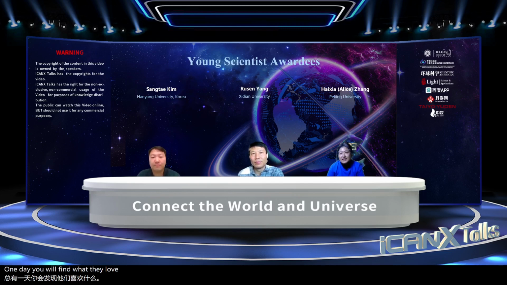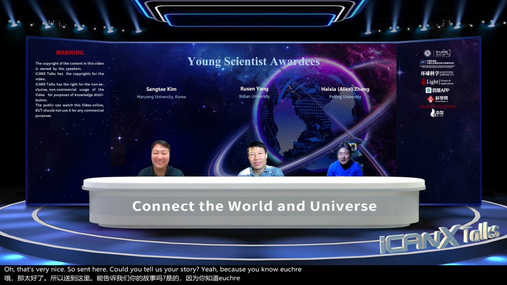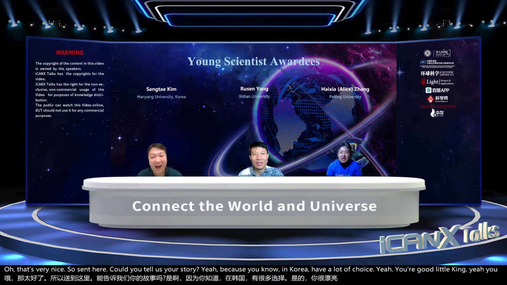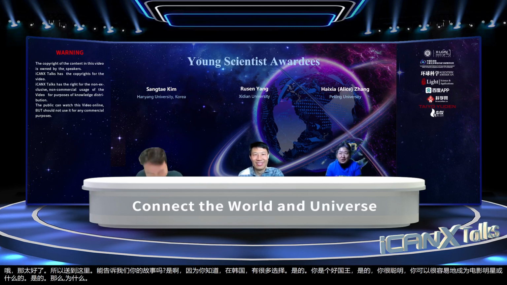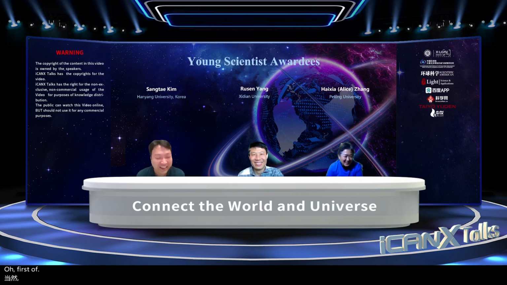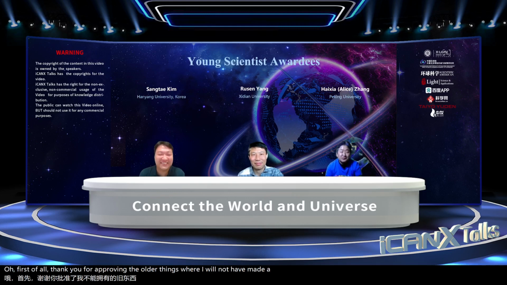Okay, that's very nice. So, Cynthia, can you tell us your story? Because in Korea you have a lot of choices. You're good looking, you are smart, and you could easily be a movie star or something. So why did you choose your job? How did you find your love? First of all, thank you for calling me all those things, but I would not have made a movie star. I know that.